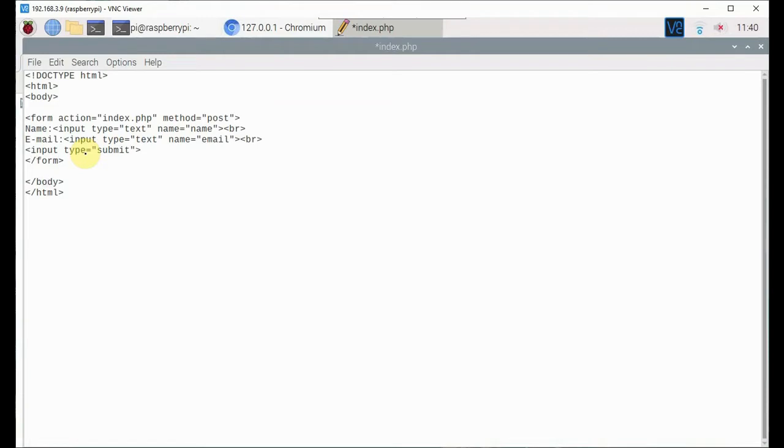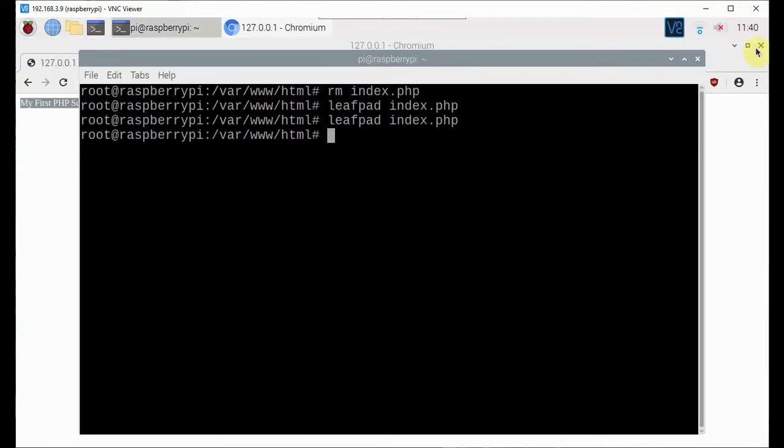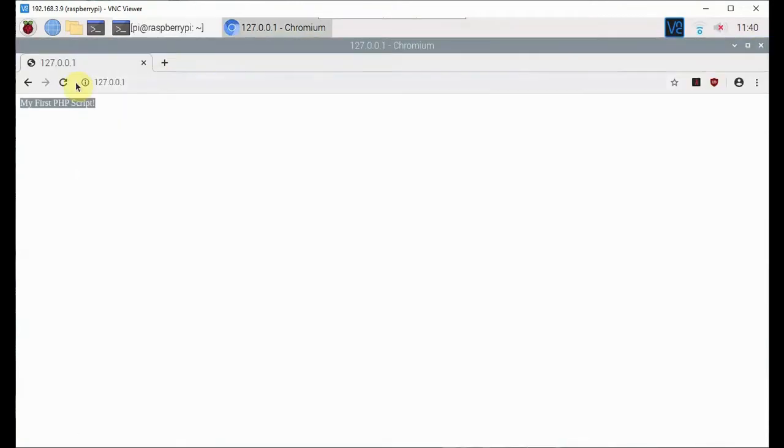I have created my form. Let us check whether it's working or not. So I have created two fields, name and email, and one button. It's working.